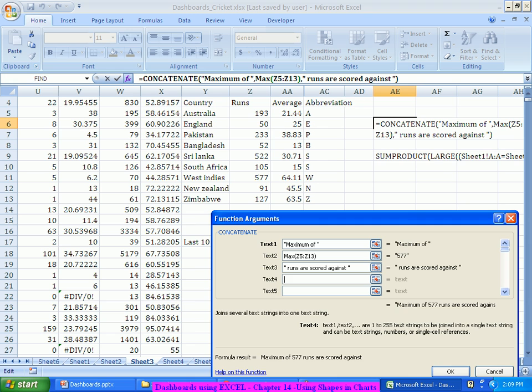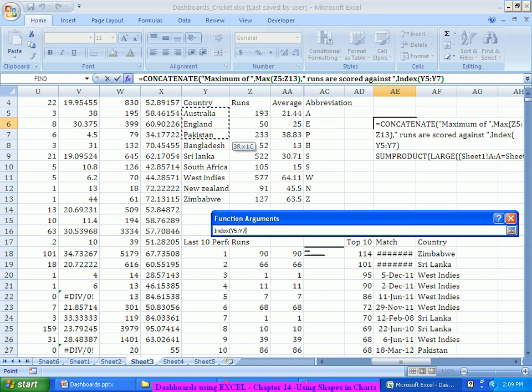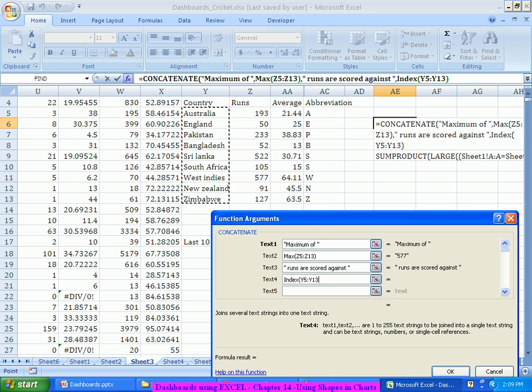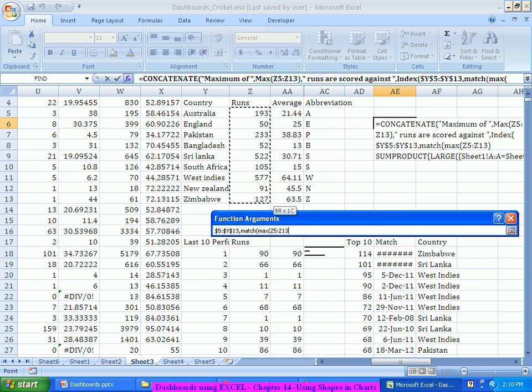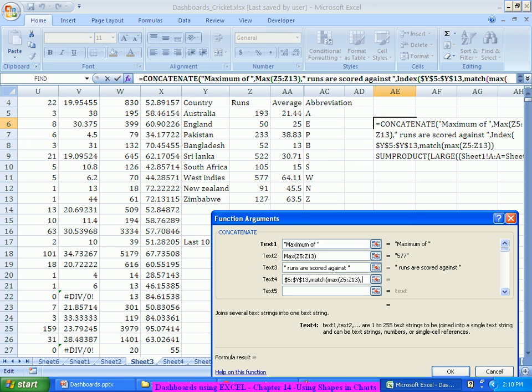So that's where I'll use index again. I'll say index because I want to pull the country name corresponding to that matching. So I want to pull the index from this location where the matching criteria for me, the row number, is the row in which the maximum has occurred. So I will try to do the matching of that maximum in this location as an exact match. Wherever that matching has occurred of that maximum in this location, I want to pull out that value.